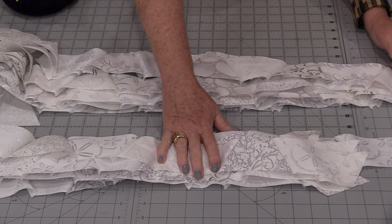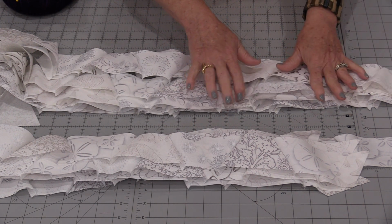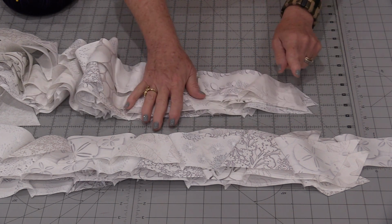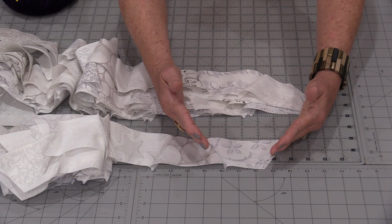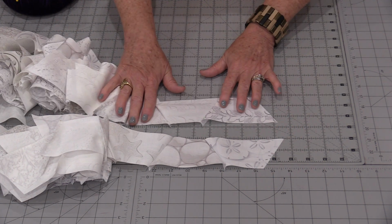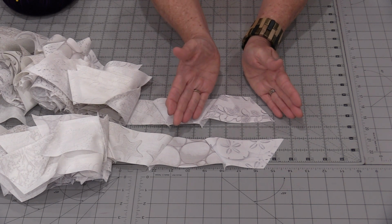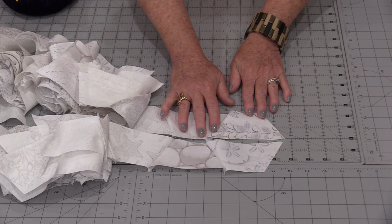I have 8 strips in one pile, 7 strips in the next. The only difference is what block we've started with. We need the first block going in one direction on those 8 strips, and on the 7 strips, we need the block going in the other direction. That way we're able to sew those together.